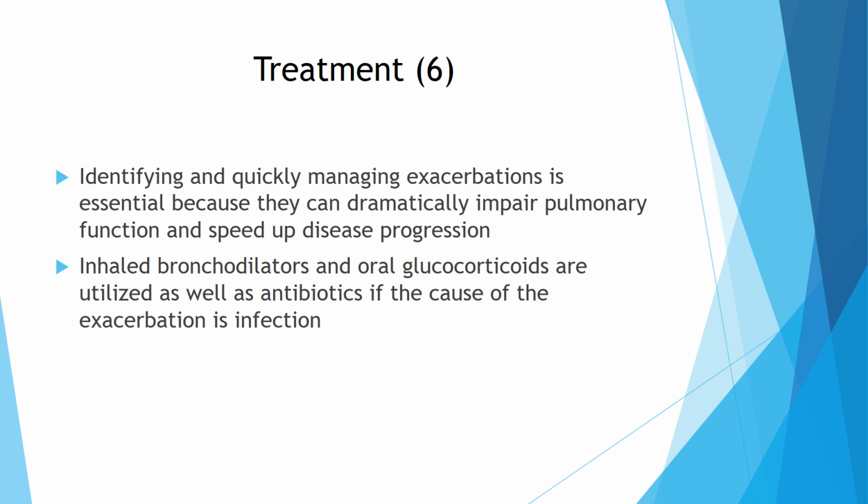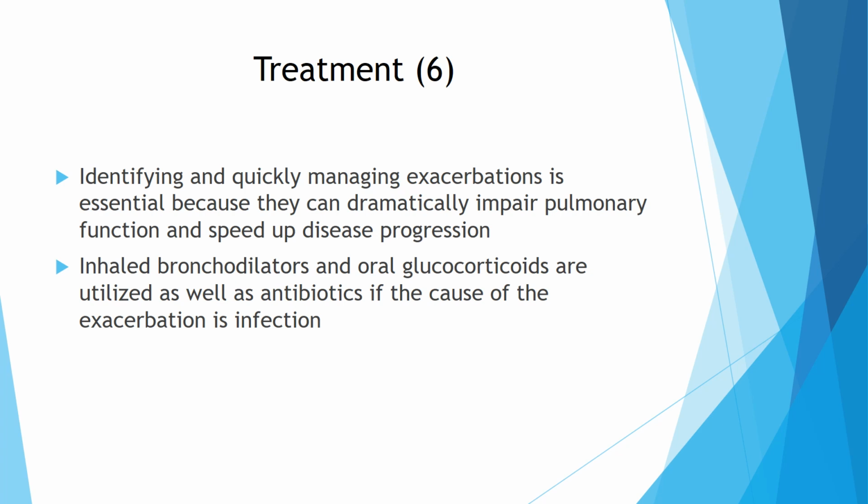Identifying and then quickly managing exacerbations is essential because they can dramatically impair pulmonary function and speed up disease progression. Please remember, every time there is an exacerbation, first of all, scar tissue is going to be formed. Then second of all, these exacerbations are going to become more and more severe. So we are going to have to work harder and harder, not only to get them through the exacerbation, but to halt the next exacerbation.